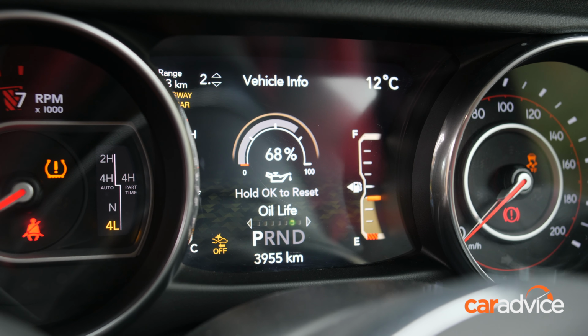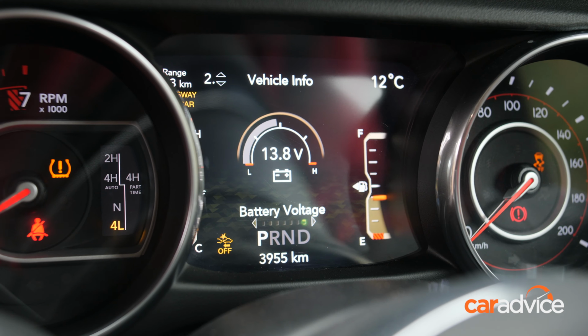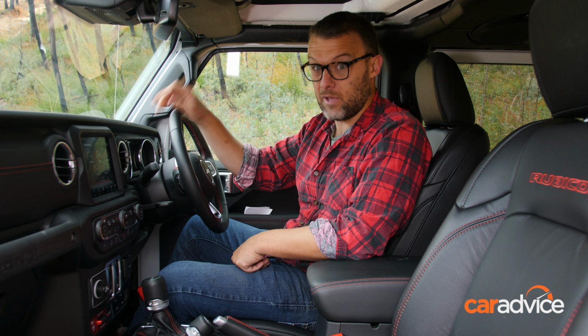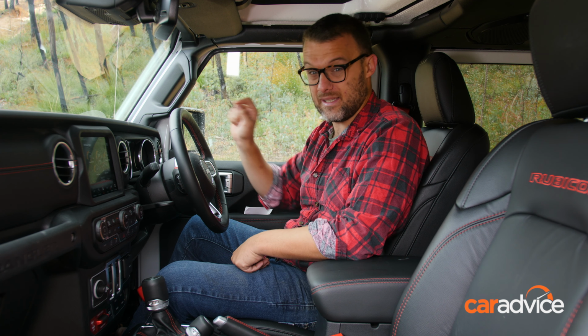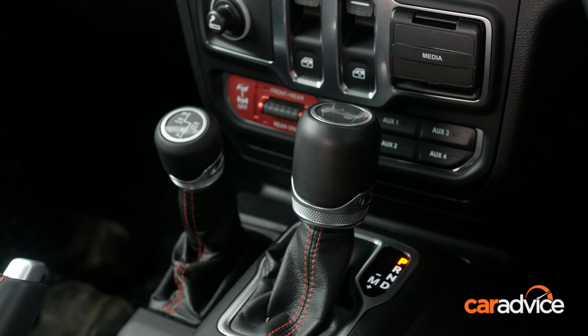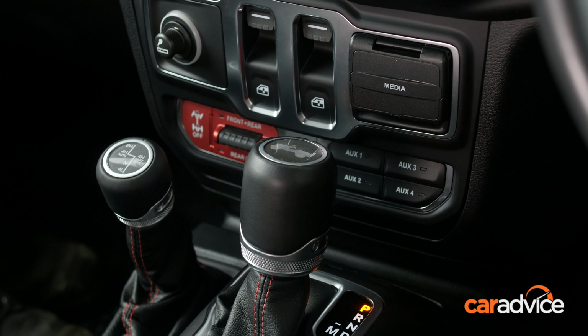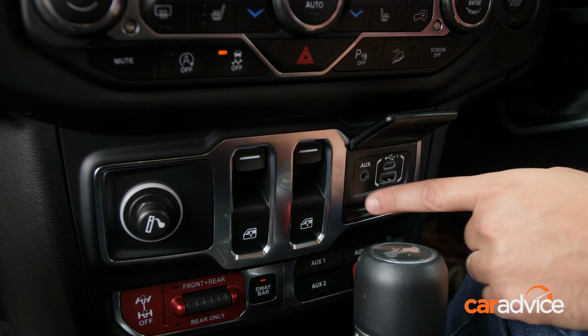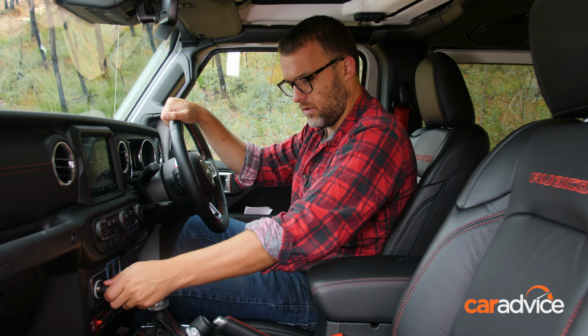When you're off-road, my favorite thing is tire pressure monitoring. It does come up here. You can keep an eye on what's going on. And if you left your pressure gauge at home, like we did today, you can see exactly what is going on with your tires. In terms of power outlets and that sort of thing, we've got one USB point here and a USB-C point. There's an auxiliary input for audio and a 12-volt plug.